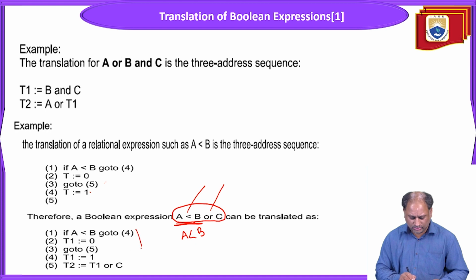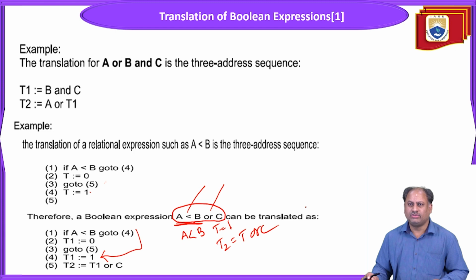then it goes to this one and verifies the condition, that is if it is less than, true, yes, t, condition true, then the remaining statements are to be executed. That means the remaining temporary TRC will be executed, t equal to TRC. But if at all this is false, then it doesn't go to the 4th and 5th. It remains, go to the second step, that is t equal to 0, then go to 5.